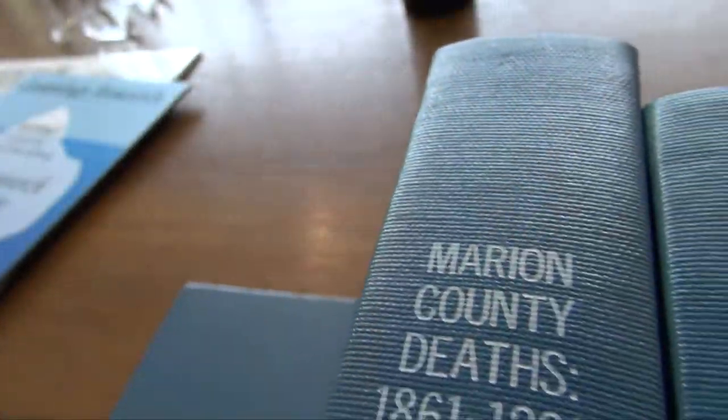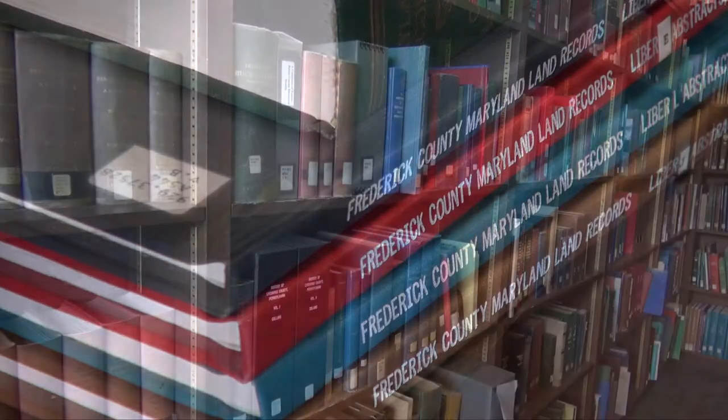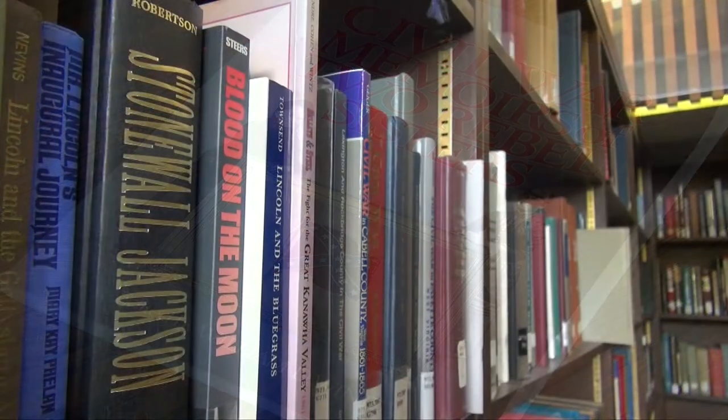Okay. As I mentioned before, the library includes the most used parts of the collection. We have family history books. We have transcriptions and indexes of county records. We have some information for the states that adjoin West Virginia because any place there's a bridge or a place to ford the stream, people are going to go back and forth over it over the years. We have a heavy emphasis on Civil War history, the men who fought the war, and different ways to research that information.